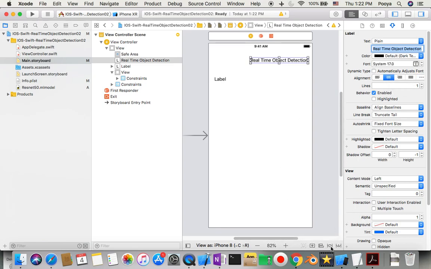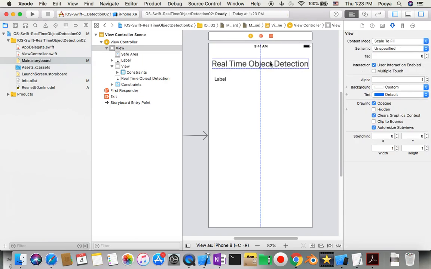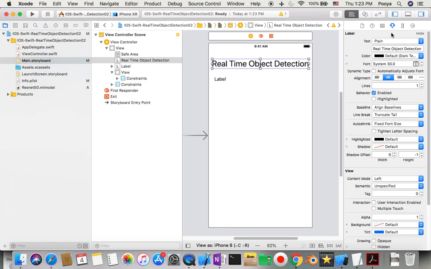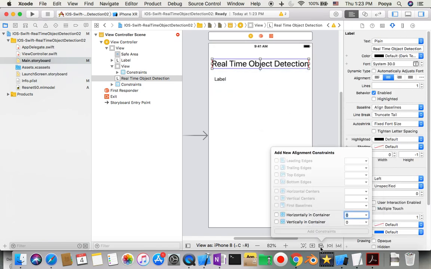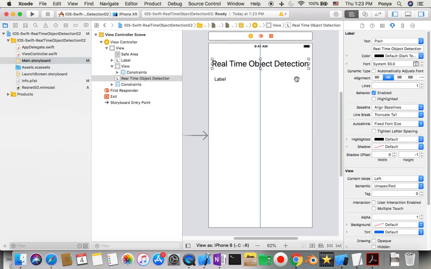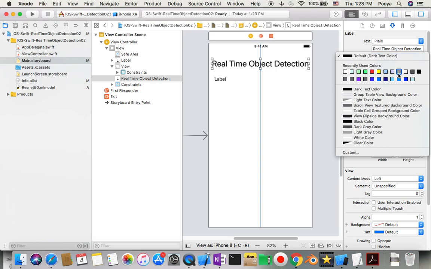Also, I want this, yeah, let me make it a little bit bigger, something like 30. And yeah, I just control drag to this label and say vertical spacing as it is now, and also I make it center horizontal, and also I give it blue color.